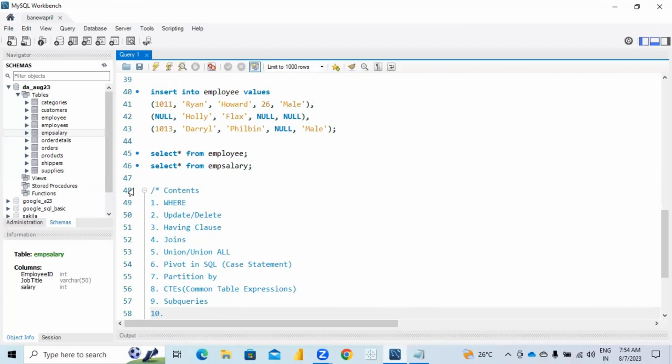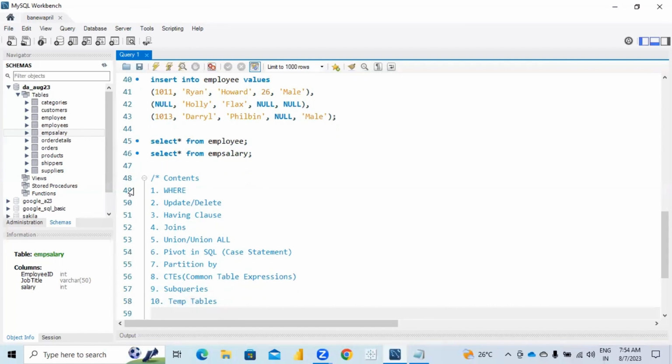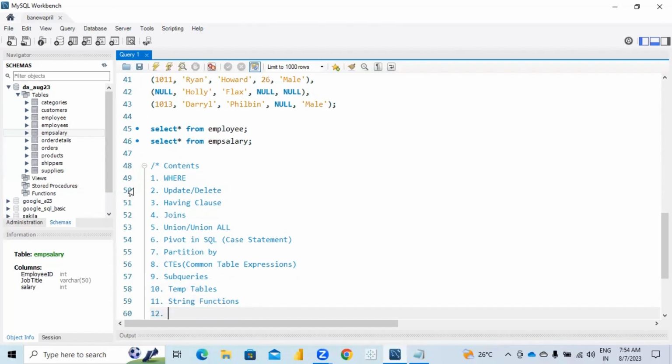Tenth we will go through is your temporary table. And then we will go through your string functions. Then on 12th we have stored procedures also.